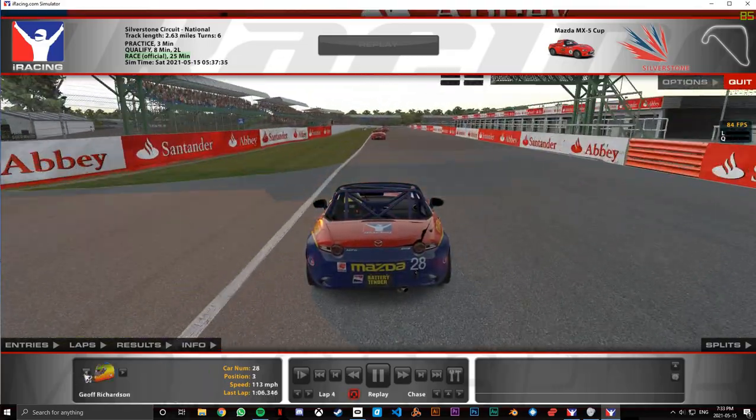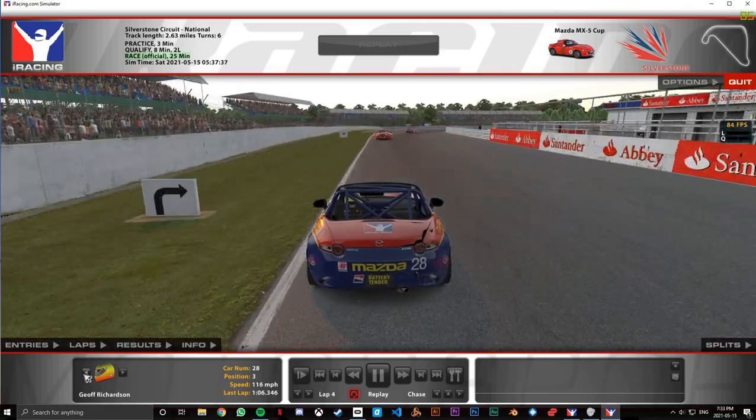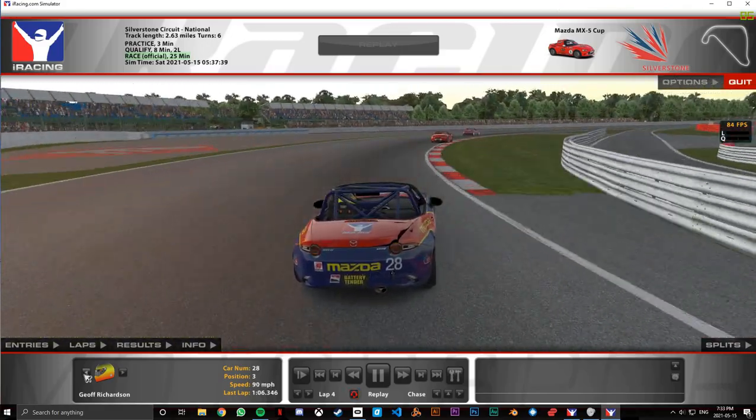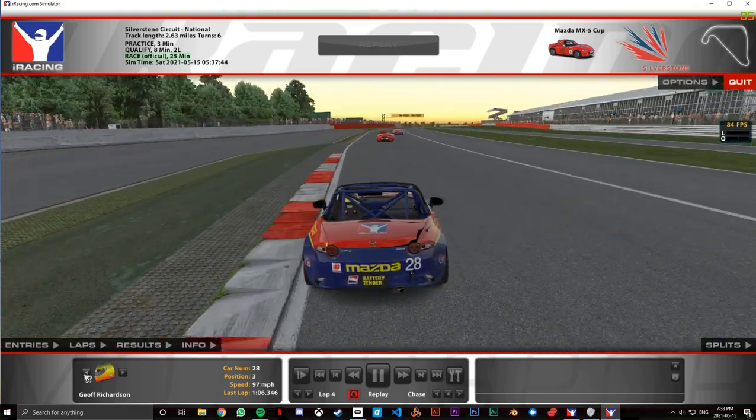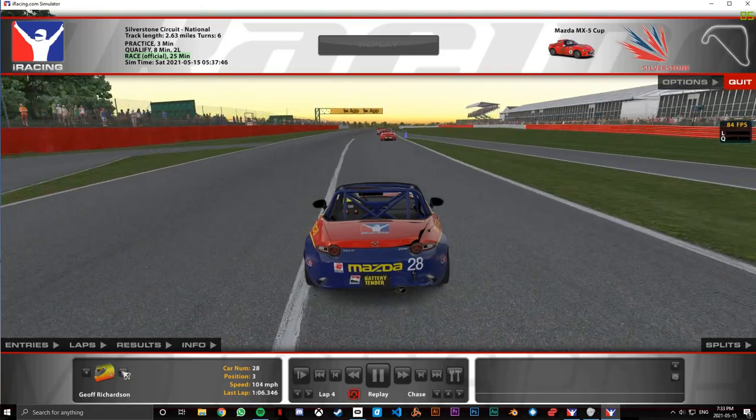You can see the camera here from Jeff. Buddy Jeff. My name is Jeff. Oof. Yeah, not taking a bad line through there, but you can see I'm getting a little bit closer to the man in front now.